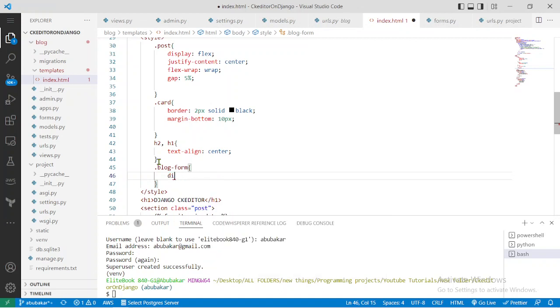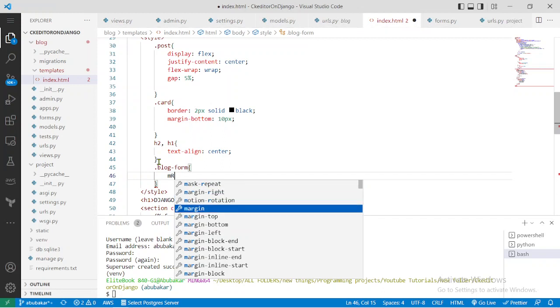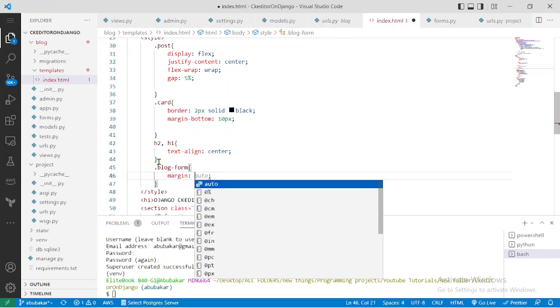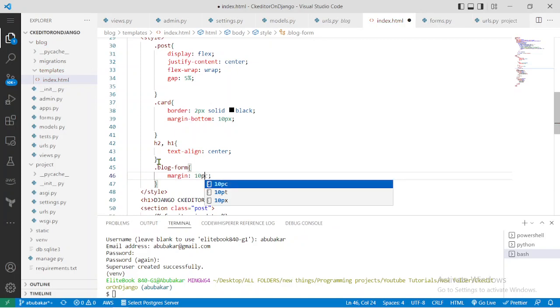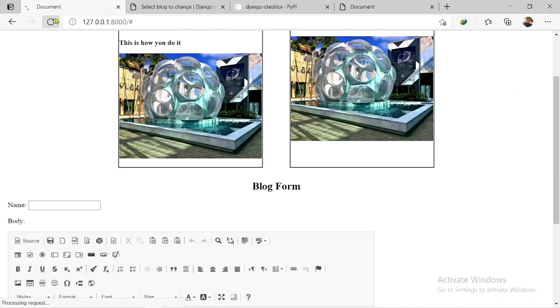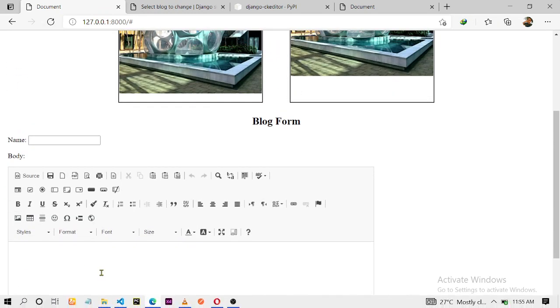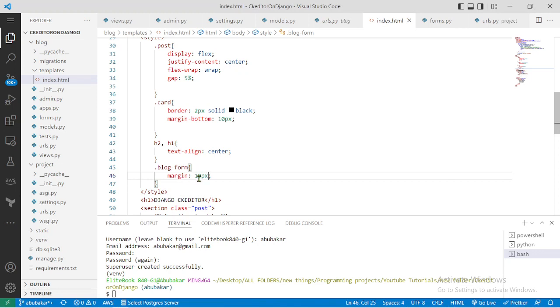Let me just add a little bit of margin instead. So this is going to be margin of say 10px. Can be enough. It's okay. It looks better, but let me increase it some more.